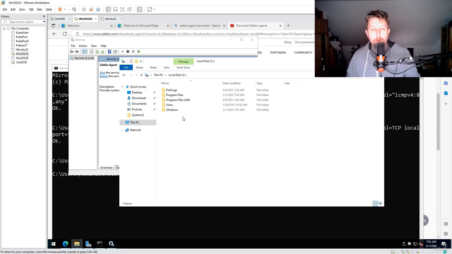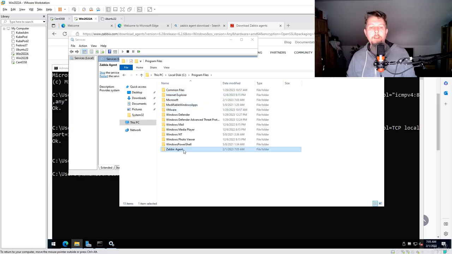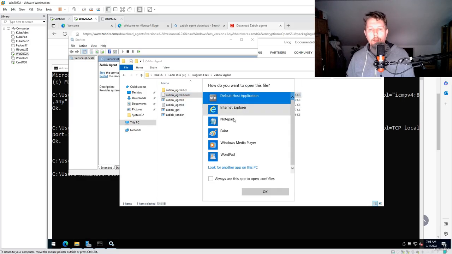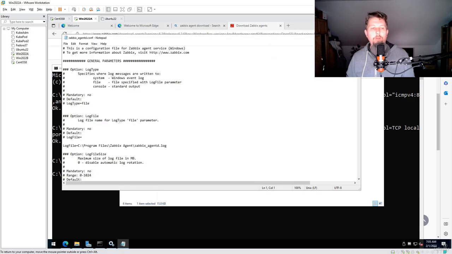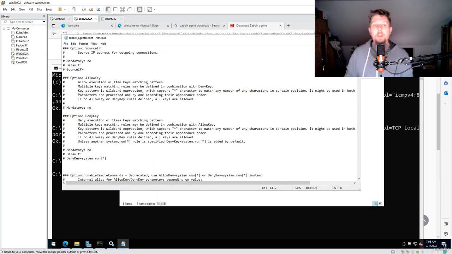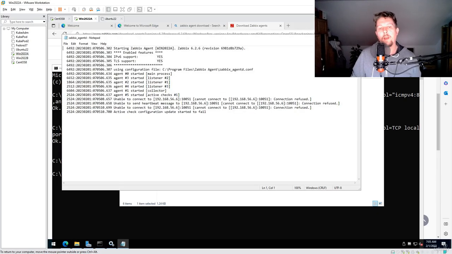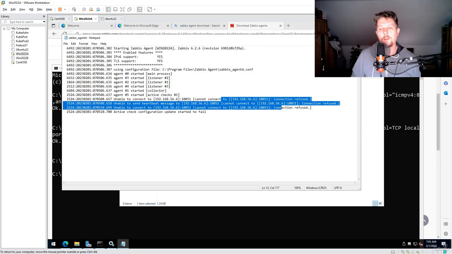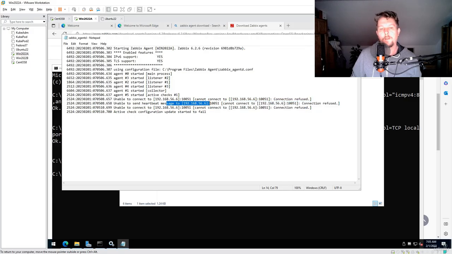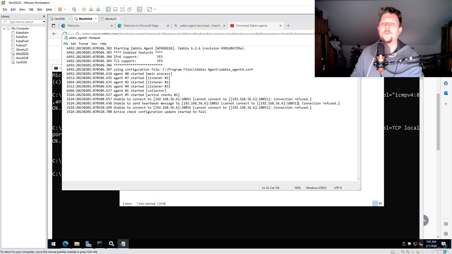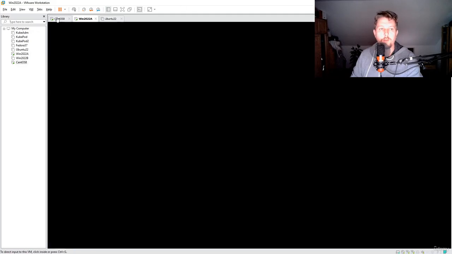So if I go to the C program file Zabbix agent, I will have an agentd config, and basically this is the configuration file which tells the agent where it should connect to and different aspects of the connection. And we will have this agentd log file, which will produce different messages from the insides of the agent.